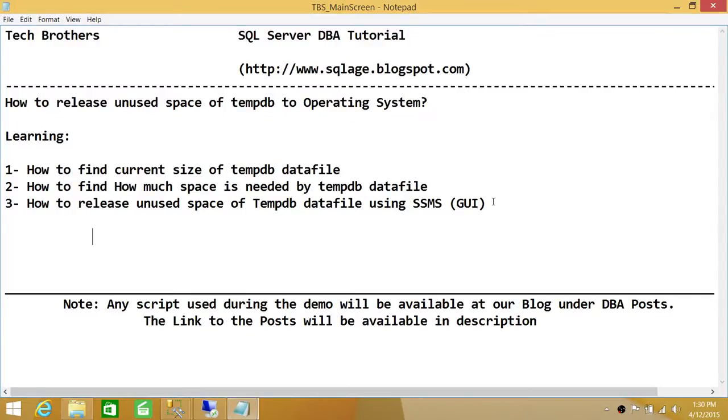This scenario can come in handy if your tempdb has grown very large and sessions are completed successfully, and then you can go back and take a look at the minimum required space of tempdb. If minimum required space and your currently allocated space are equal, then tempdb is not going to shrink. That means that sessions are still running and that space is needed by tempdb, so it's not going to give it back. But this scenario works only if all the sessions are completed and we have free space available, which we can retrieve, and then you can use this method to retrieve unused space of tempdb.